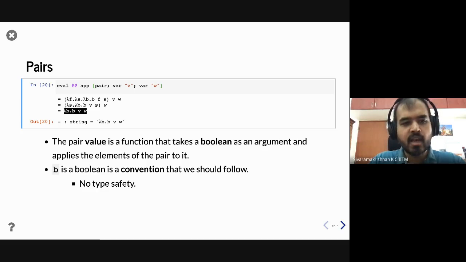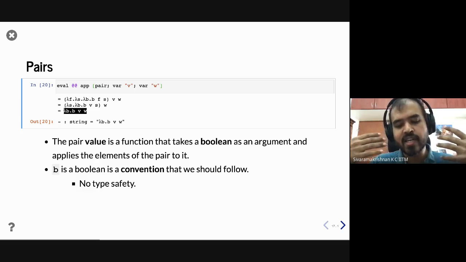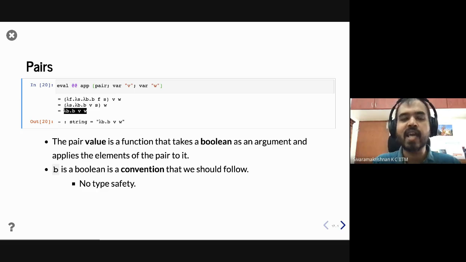As I said, this is a Boolean function. I've been repeating Boolean, Boolean, Boolean, but this is just a convention. There is no type safety. We are studying untyped lambda calculus, so we can't say this is a function that takes a Boolean and then does something with it. We have no type safety. When I say Boolean, it's a convention that we have to follow. If you pass something else there, it will just go wrong. But for this entire encoding lecture, we will assume that we will only do the right thing, because we don't have type safety, so we can't put static guarantees on what is allowed and what is not.